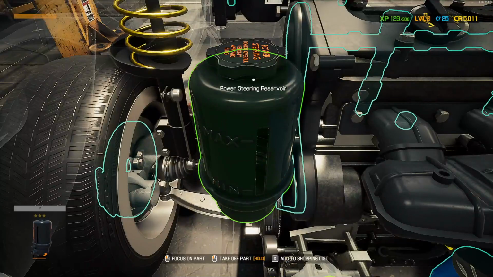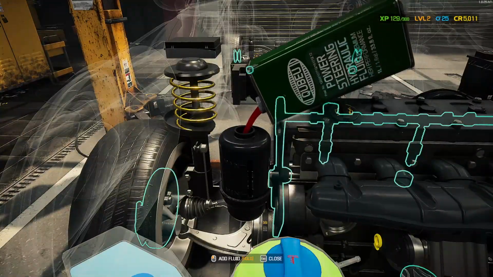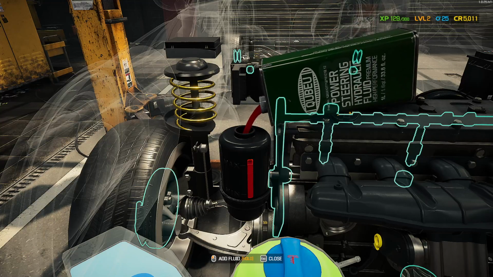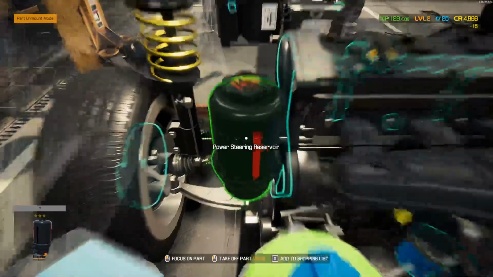Never mind. Power steering cap. And then pour these bad boys in here. And we gotta fill it up to the max, which is not the first line, but is indeed the second, more solid line. Which, there it is. And then, that's done.